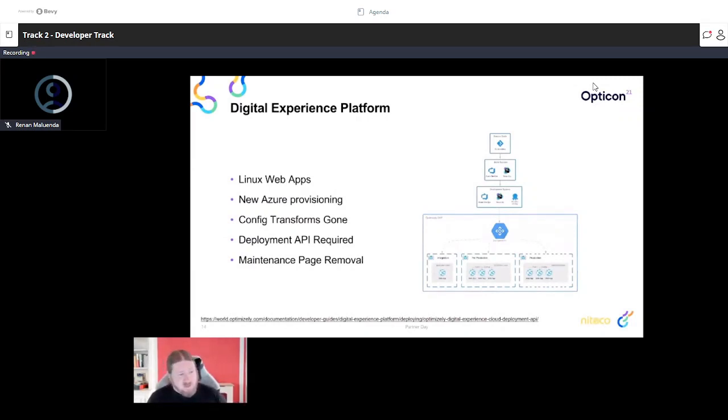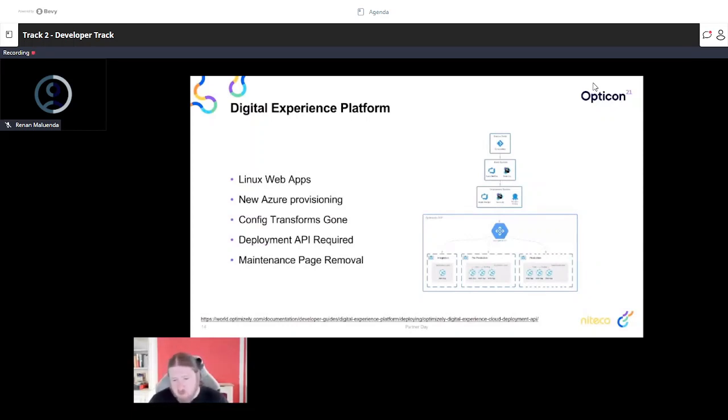This will require, as mentioned, new Azure provisioning. So if you are migrating a client or moving them over, just be aware that you're going to be creating new Azure provisioning. So your Azure DevOps pipelines and your configuration and deployment API, all of your configuration and access, you'll get new environments for that. You'll have to switch that over, and you'll have to be aware of that. Obviously, we've mentioned configs have gone, so config transforms are one thing that we won't have anymore. The files that we talked about that were JSON, such as the app settings, will just have an integration, pre-prod or production suffix at the end, and it will load whichever is the actual one for that environment.